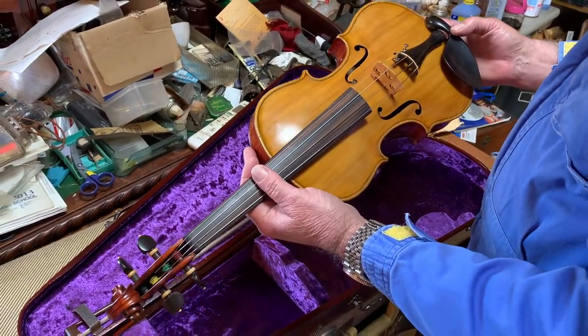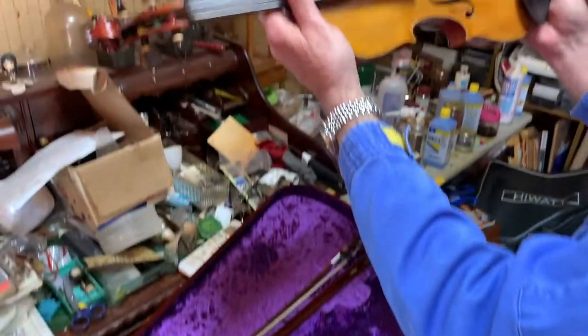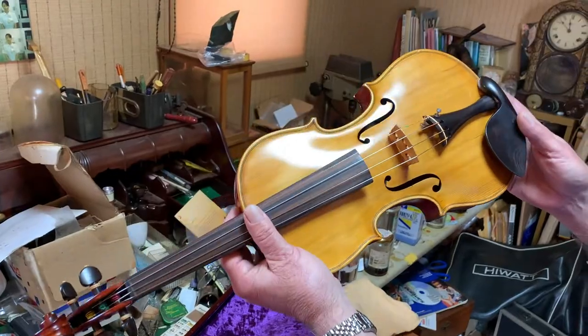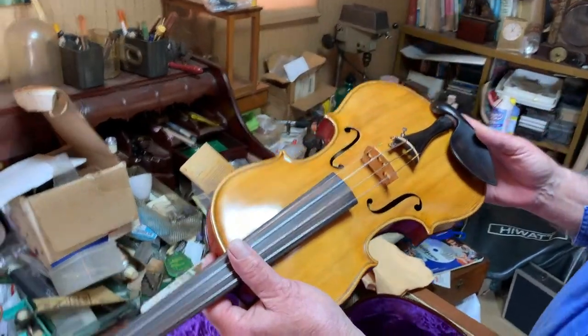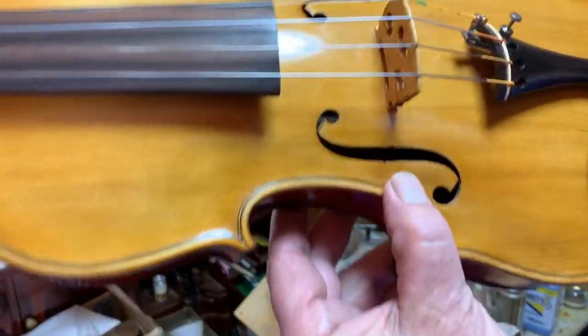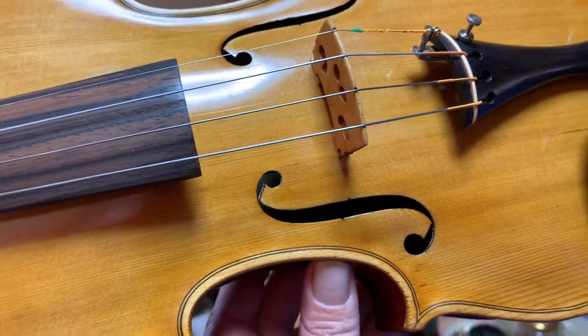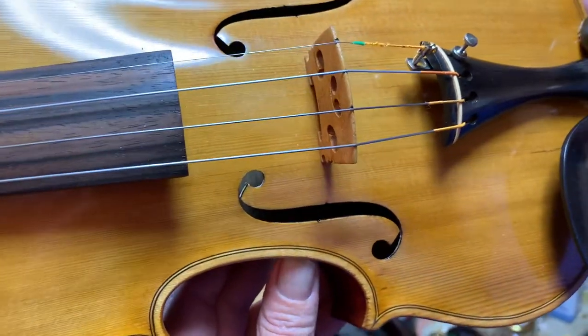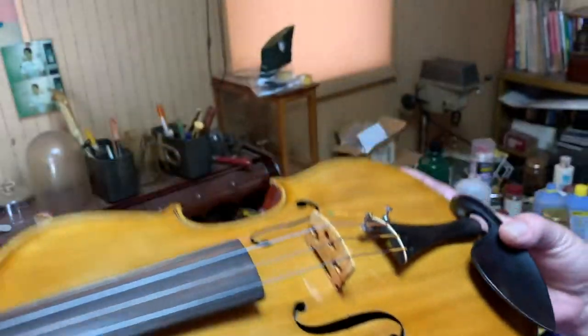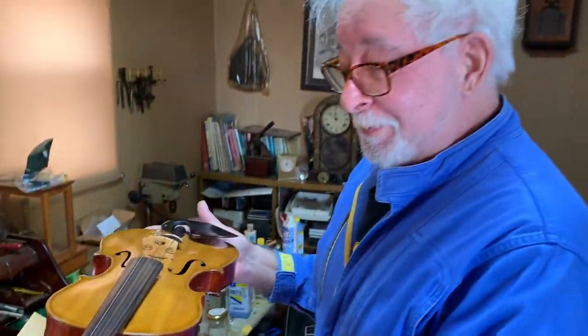Out of tune, but it is. Look in there. Beautiful. It says Stradivarius. Does it really? Yeah, that's it. Oh, you see Stradivarius? Yeah, I can see that. Hopefully the camera will pick it up. Fantastic. But all German made.